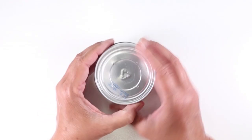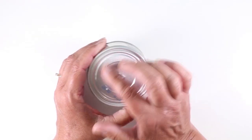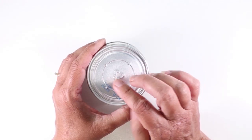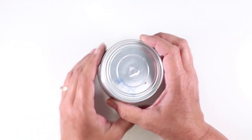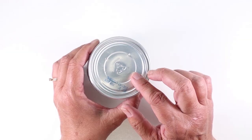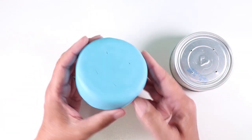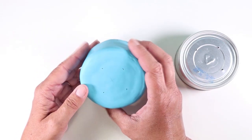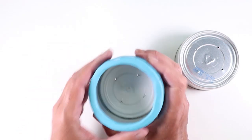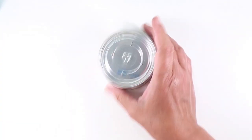Now in this project, you can make the holes at any point. You're going to need three kinds of holes. You're going to need holes for the hanger, a hole for the striker and sail to dangle from, and holes for the tubes to hang from. You can make them at any point, but I have found that it works best to make them before you add the final layer of clay. So in this case, here's one. I've already added one layer of clay, and I've started adding my holes. They are imperfect, as you can see, and it will be just fine. But let's start by covering our can with clay.